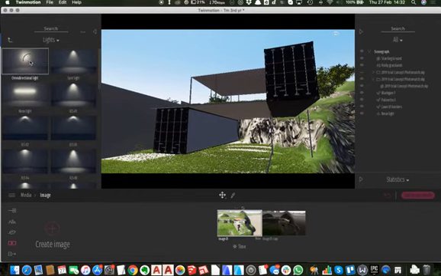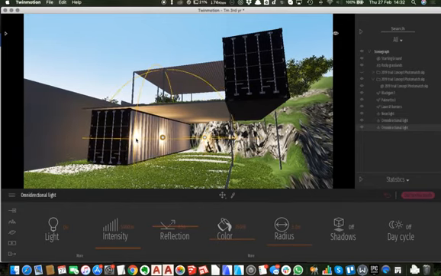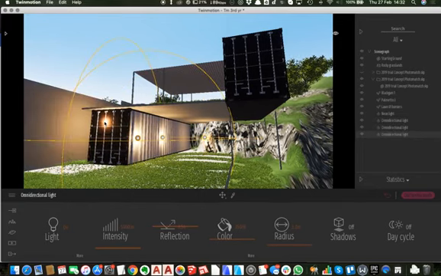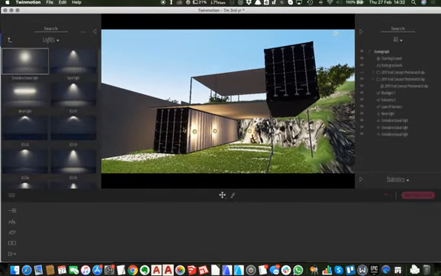So I'm going to create an omnidirectional light, put it right in the middle here, just a bit of illumination. I'll put another one over there, move it later, another one over there. Here we go. Yeah, you could. You would go and then you would try and put it in regards to your SketchUp light.